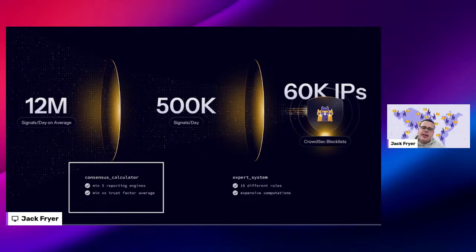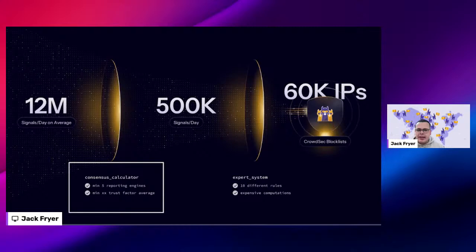The first one is that the signal needs to have been reported by a minimum of 5 users, and these users all need to reach a certain trust score, which allows this intelligence to work its way through the consensus chamber. This is so that we can optimize the community blocklist and really try to avoid distributing irrelevant indicators of compromise. So if only one user has reported that this IP address is malicious, it won't make it past that first filter.